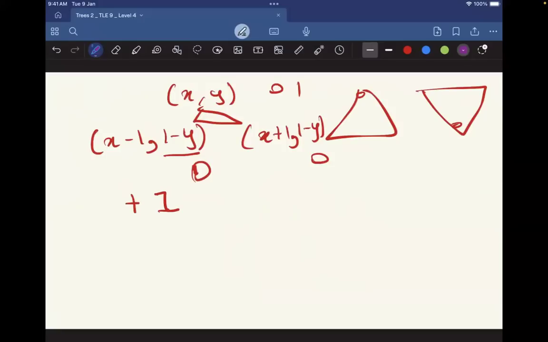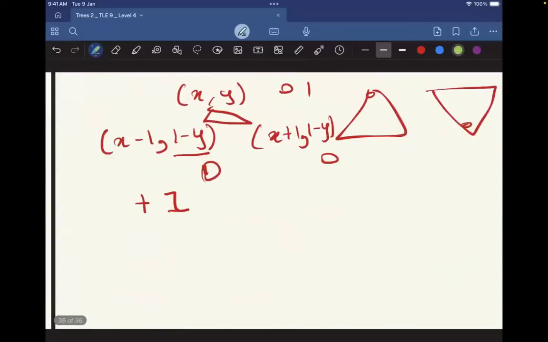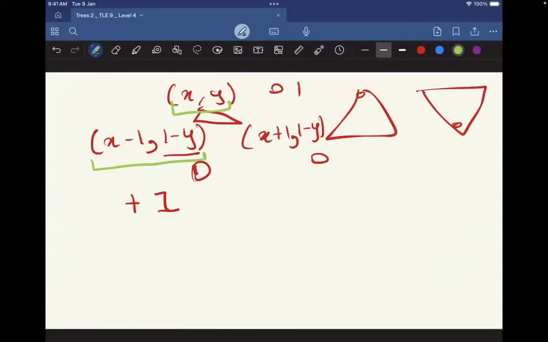x minus 1 and 1 minus y exists, like for the other type, which is this right here, in this particular case, there is only one type of triangle for each x coordinate. If you look at these points, there is only one possible triangle. So for x comma y, I just need to check if x minus 1 comma 1 minus y and x plus 1 1 minus y exists or not. Yes or no? So if this is the case, you can just put plus 1 in my answer. Is this clear for everyone, guys?